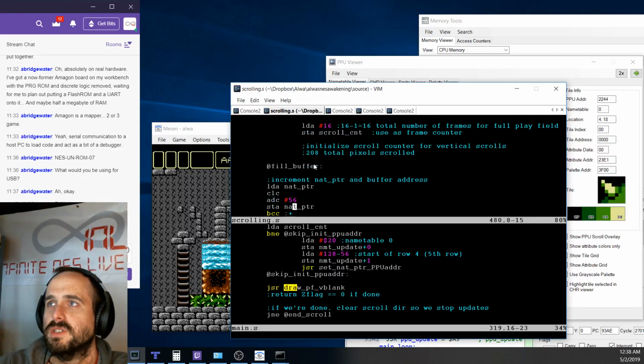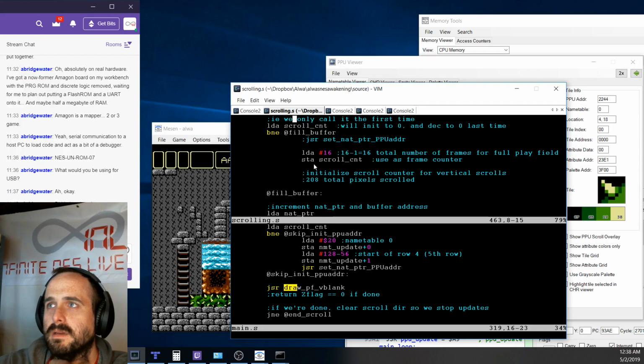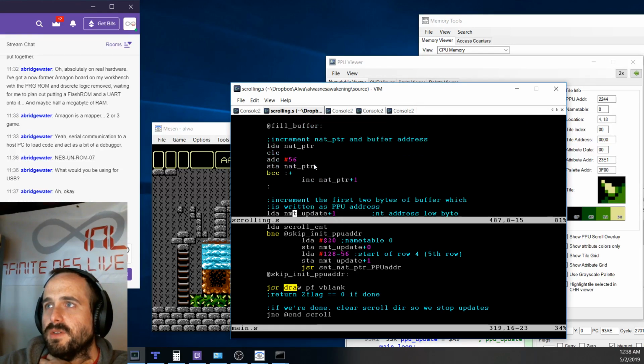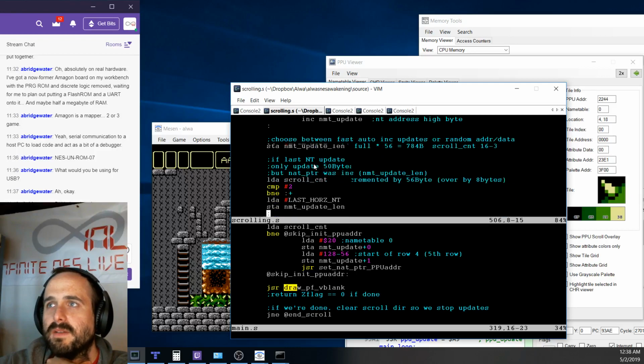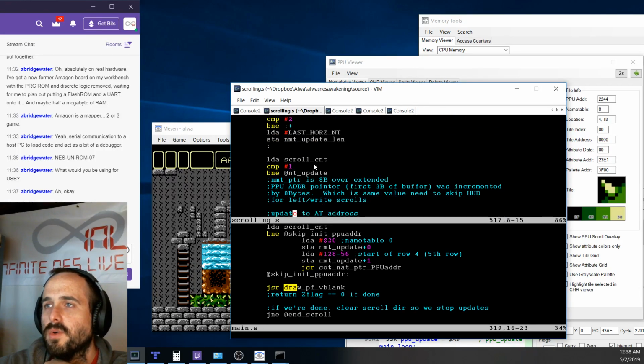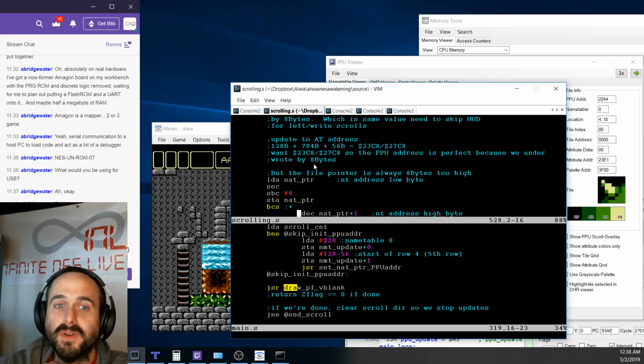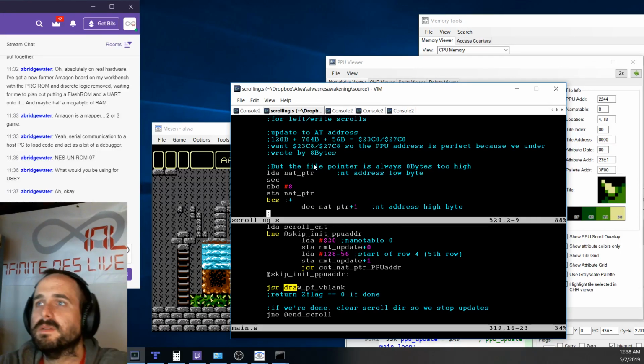So it's the same function. It takes 16 frames to update a play field. It's the same code that we had for horizontal updates, but now it starts to become useful for vertical updates, for jumping around.